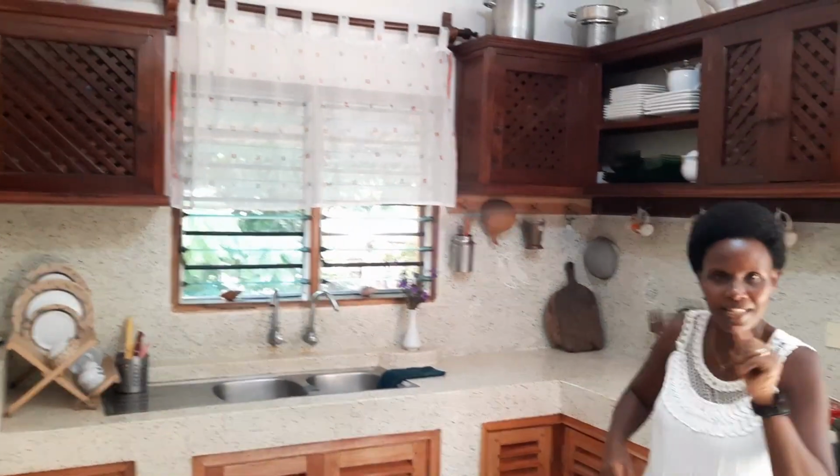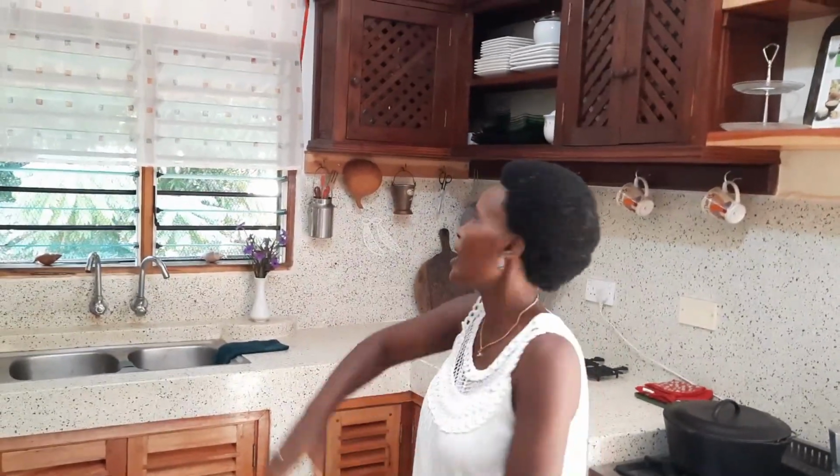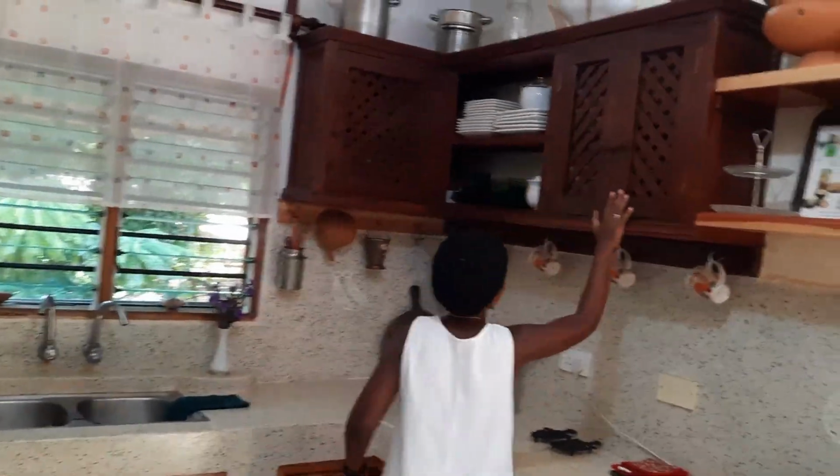But one day I got annoyed, because this man will come and tell you there are no cabinets, but these cups and plates, you are the one who will figure out where to put them. As much as he will help you, fine, because in our house we really help. We do things together. The way we were arranging cups and plates in this kitchen was just horrific. And I told him, I'm getting a fundi and we will have cabinets. And that is how we got these cabinets, and I love them.